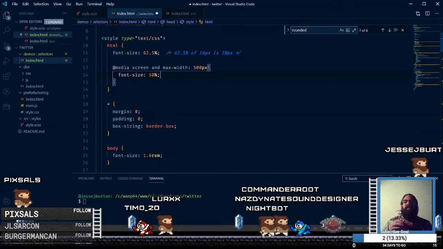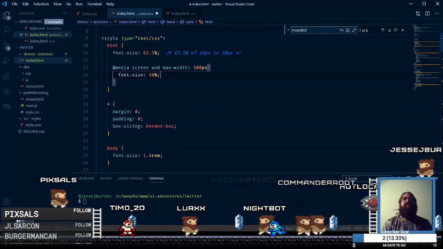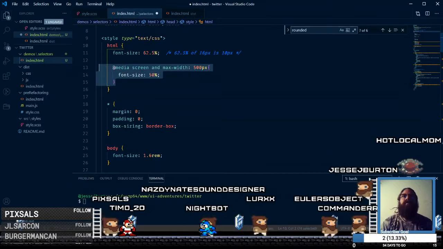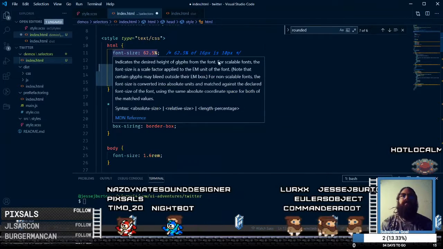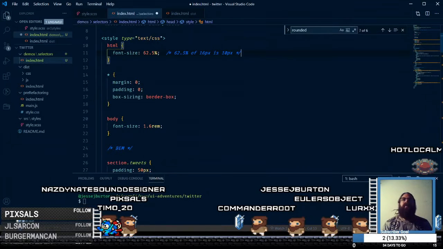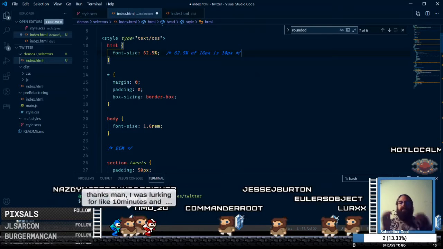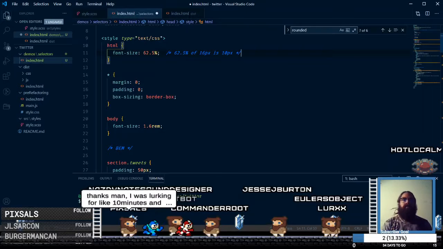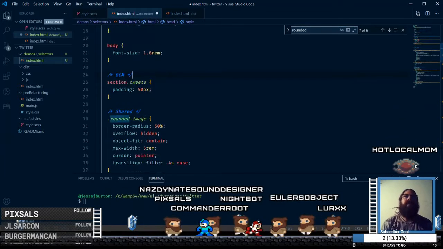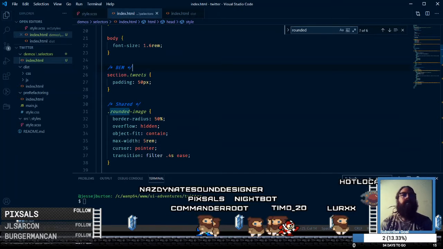And that will relatively scale everything that you've used rem units down to this 50%, which would be like setting it to like 8 pixels or something like that. So everything that you've used rem units, even if it's your sizing, your spacing, your padding, margin, will all scale just with that one line of code. So that's a technique that I use for mobile styling that has been really helpful.